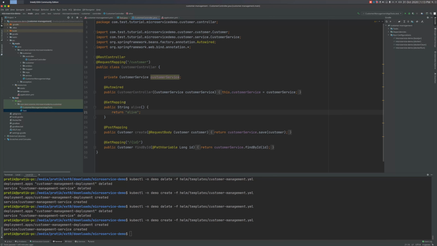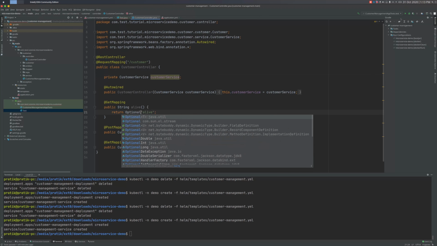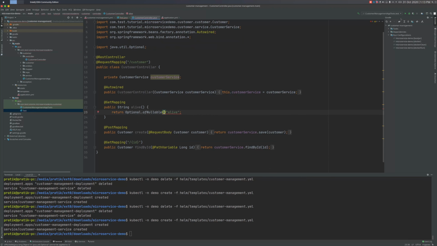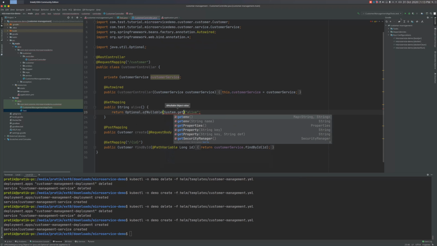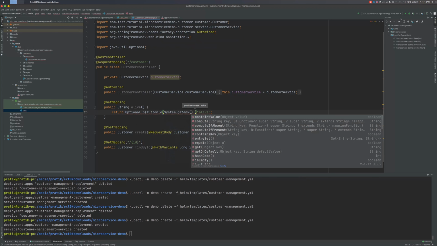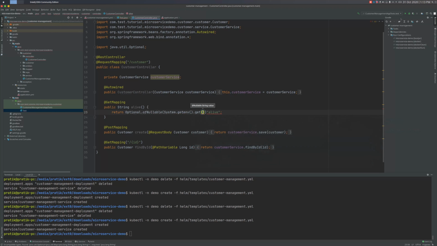So what I mean is, in this alive, I can actually do Optional.ofNullable(System.getenv().get("HOSTNAME")).map.